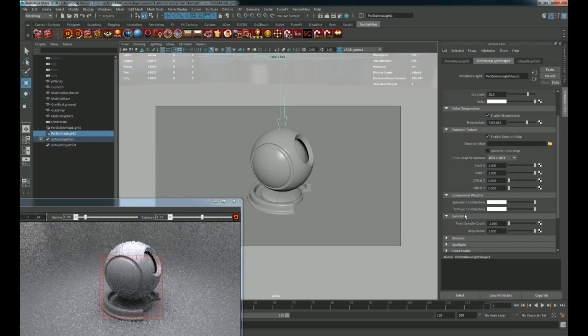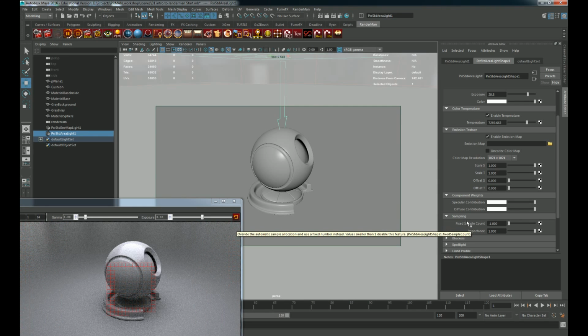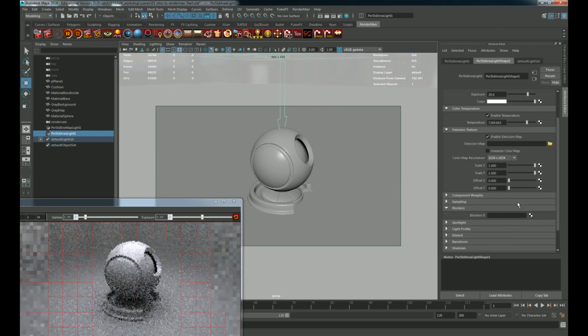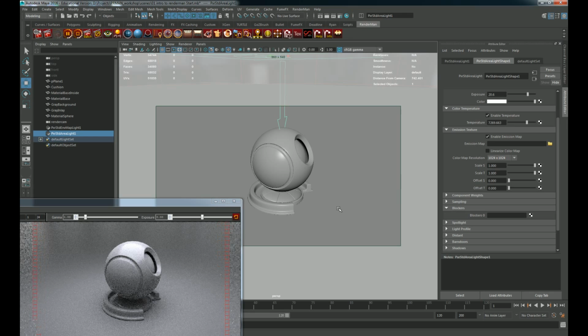Sampling, exactly what I mentioned before. If you want to go in and sample on a per light basis, set to 0 and it's just going to use the global settings inside the render settings. Blockers, once again, you plug them in. Now, I have absolutely no idea if they have fixed the blockers in this version. I am using, I think, 1.8, 1.7. I'm not sure what version of RenderMan I have at the moment. I've completely forgotten. But blockers weren't broken, they just didn't hook up automatically. So hopefully that's fixed, and we can have a look at that a little bit later.